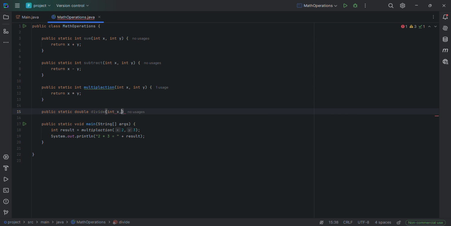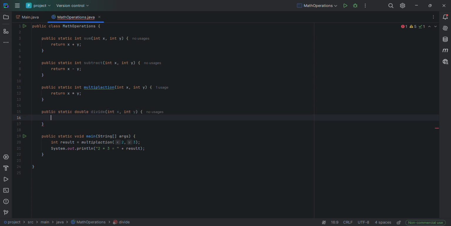It accepts two parameters, two values. It accepts two arguments and returns the division x divided by y. For higher precision, we can use casting here, just to make sure that everything is correct.